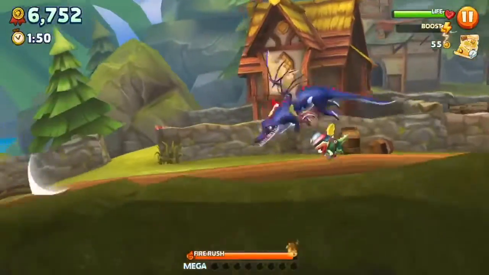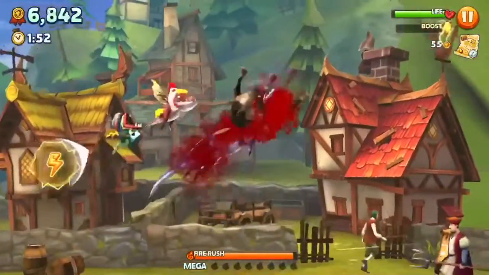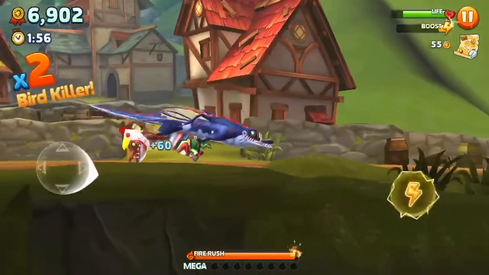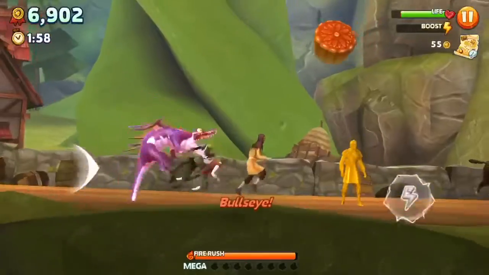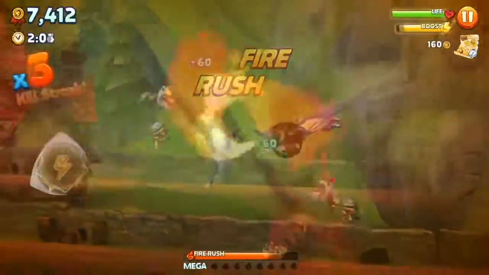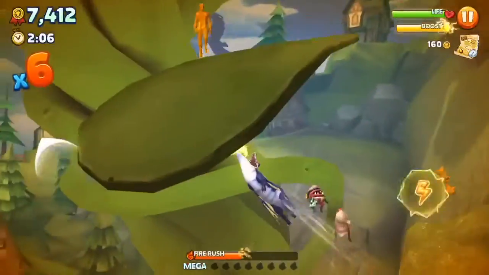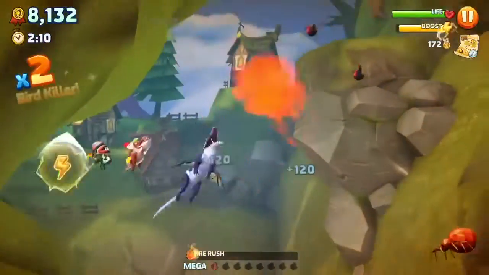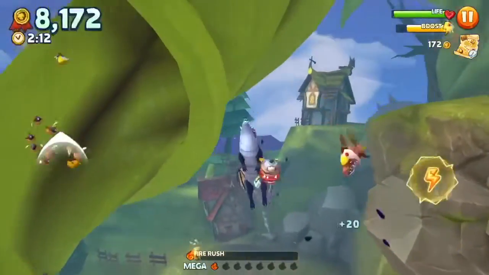Oh, look at this! Do you think I can tackle a horse? I'm as hungry as a horse! Oh my God, did you see that? There are sections of horse all over the floor! Oh God, I've got to do this. Oh my God, I torched it. Every time you get a fire rush, you get a little fire symbol underneath your bar, and it adds up to a mega fire rush, which lasts longer and is blue.